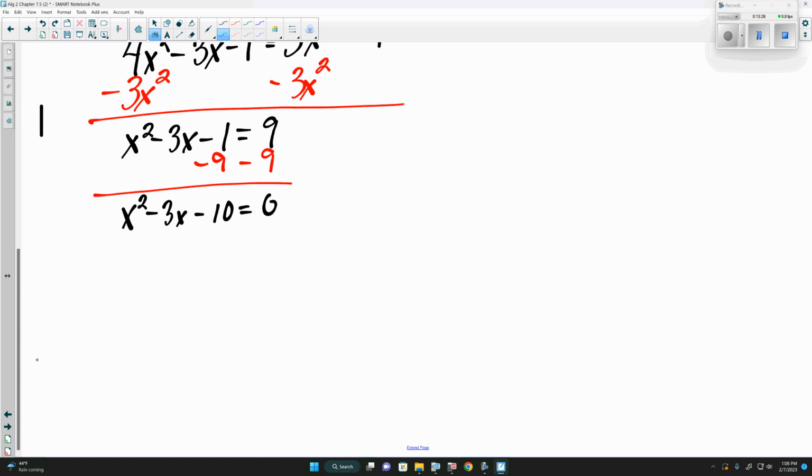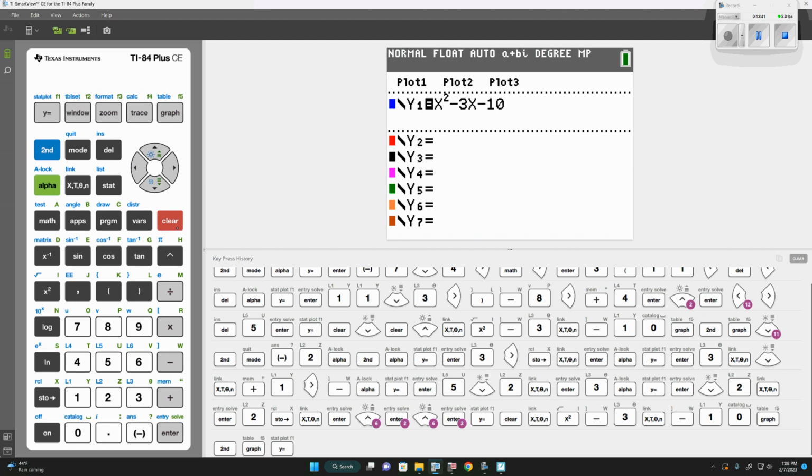Now at this point here, we can solve this by factoring, graphing, completing the square, or the quadratic formula. We can solve it by any of them here. Now this one here, graphing might actually work out easier than factoring. And the reason I say that is because the first one we ended up having a fractional answer, yes?